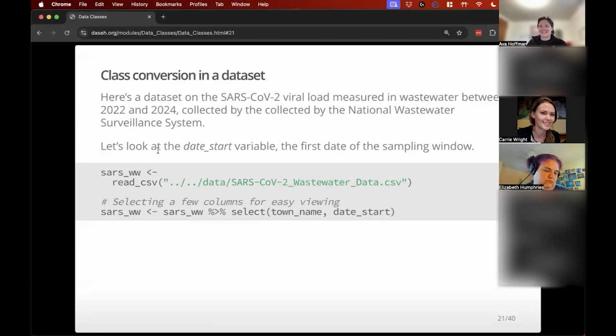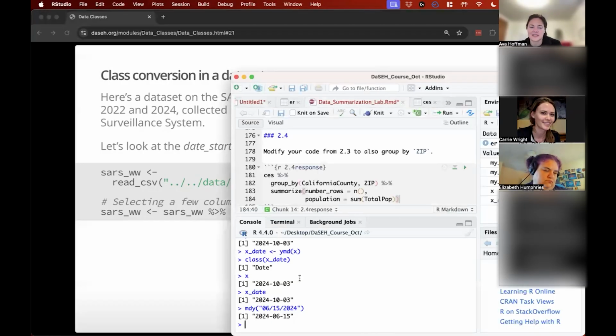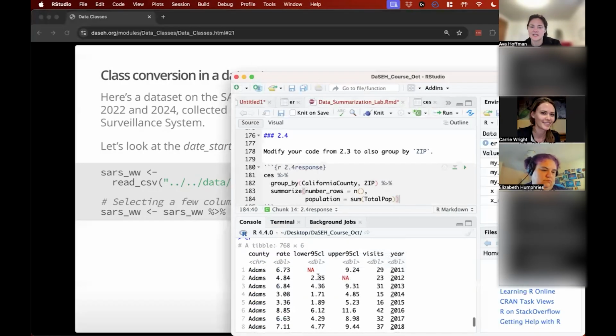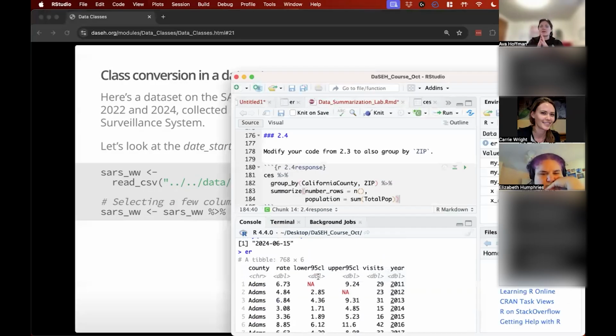All right. So we may be wondering, we're really harping on classes and talking a lot about vectors here, and you may be wondering, what does that have to do with my data sets? My ultimate goal is to do some data wrangling and do some data science, right? So when we have a data set, such as this ER data set, I want us to think about each column being a vector.